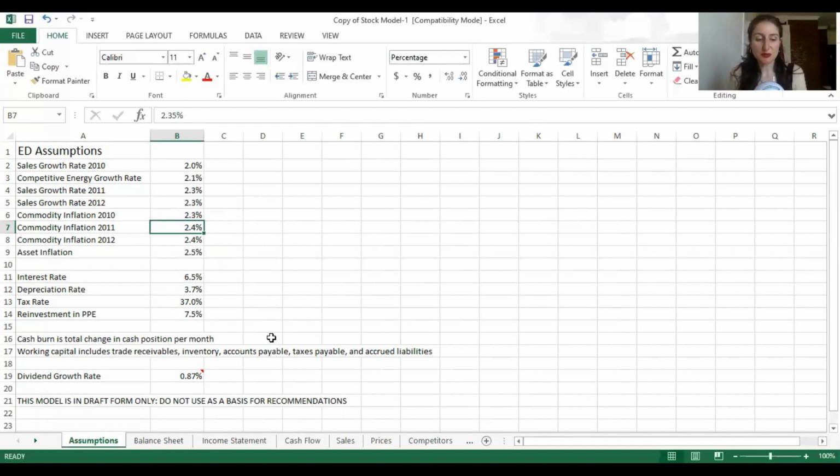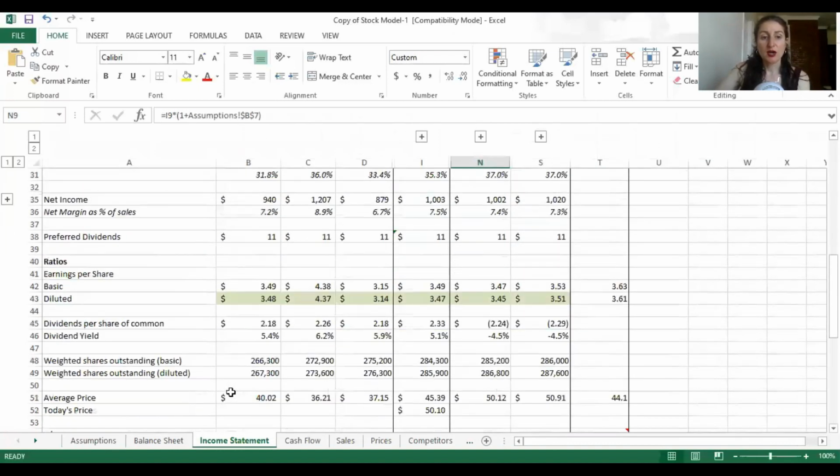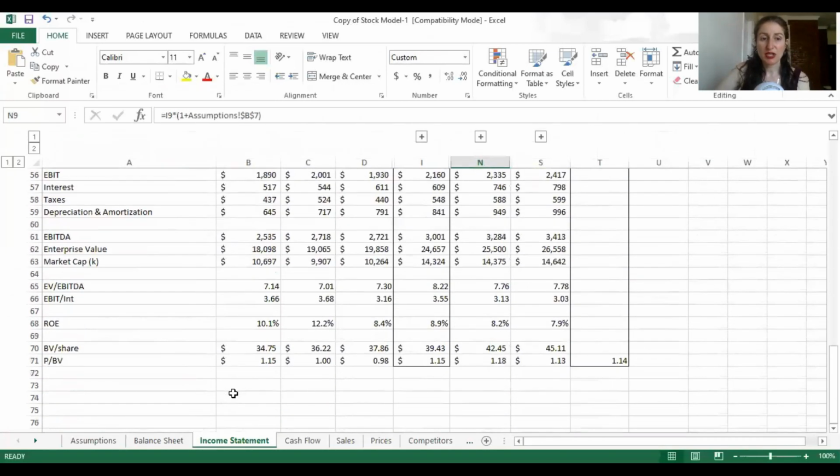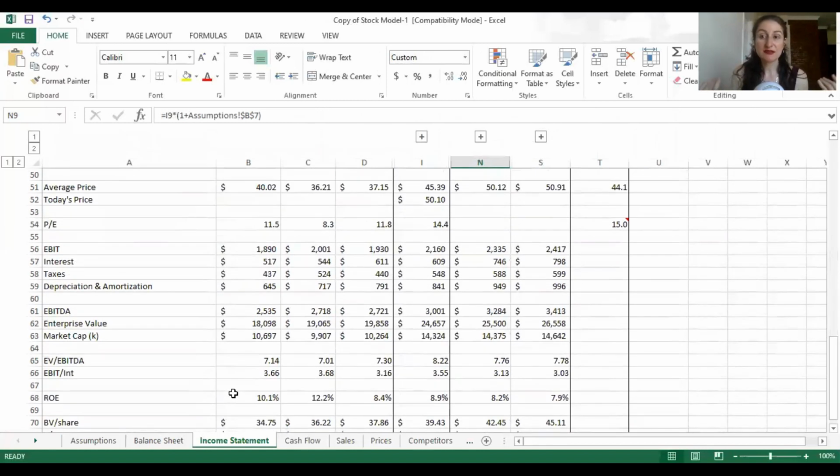The second thing is what the actual ratios are that you pick. When you do the valuation of the company, you might want to use the dividend discount model if it's a stable company and they're paying dividends. You might want to use free cash flow to equity if it's also a stable company but not paying dividends. So there are different approaches you could use. The dividend discount model is an absolute valuation; it's coming up with an absolute value.